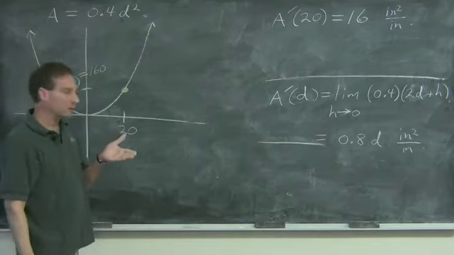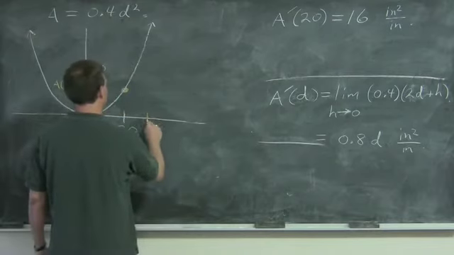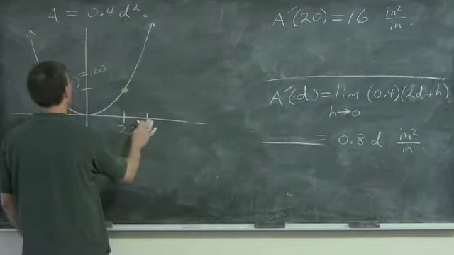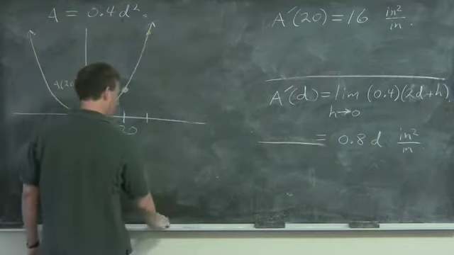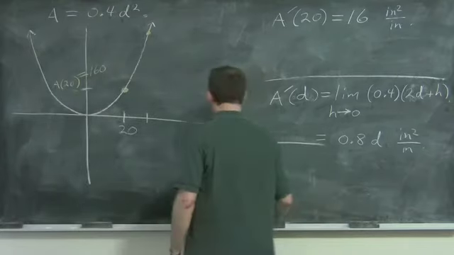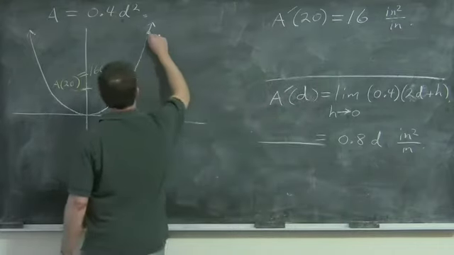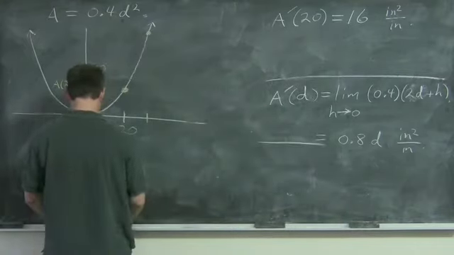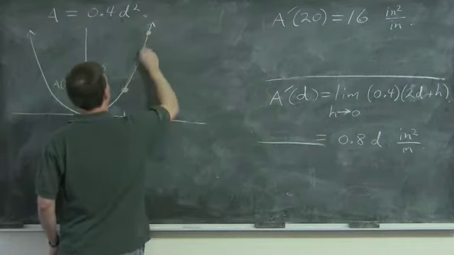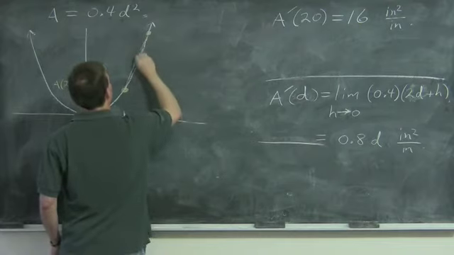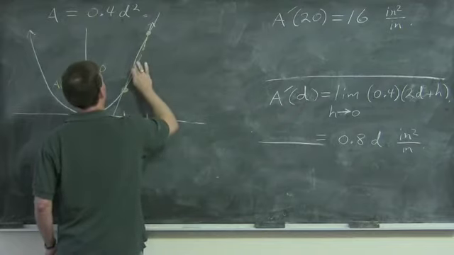All right. To find a secant line, you would take some other d value, take the corresponding point on the graph, and connect those with a line. Remember, this is a secant line to the graph. It's a secant line for this function. That color is not going to show up very well. Let's try green. You connect those points to get a line.